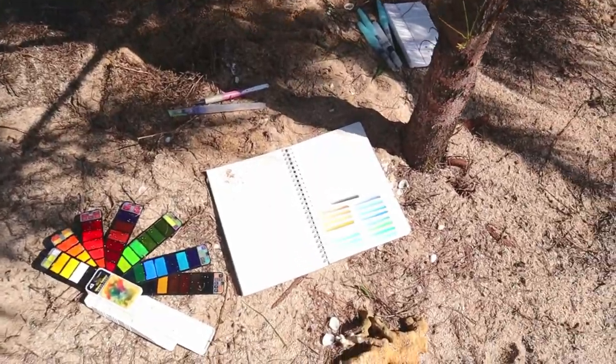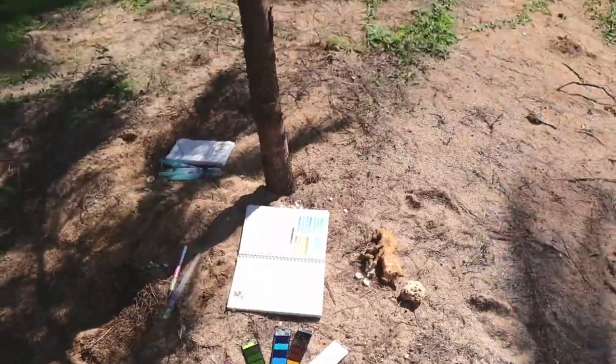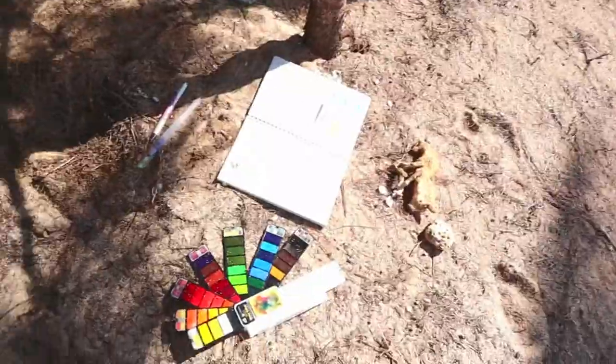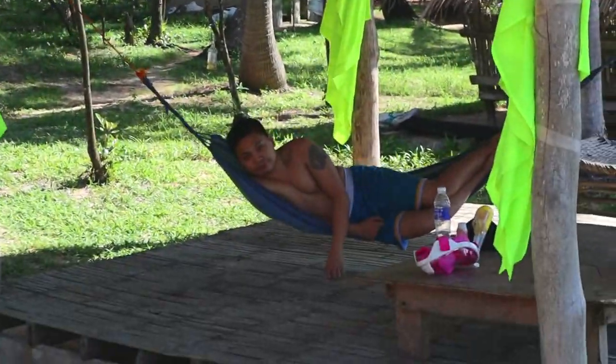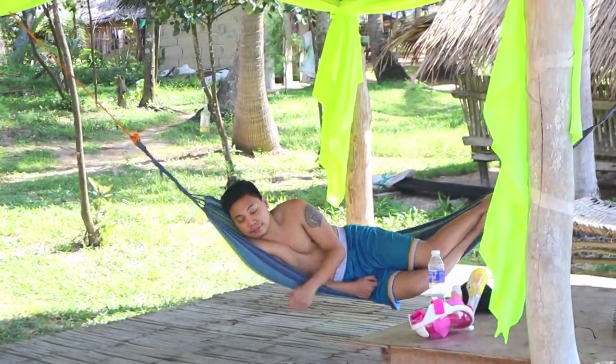Ito yung aking mini studio as of the moment here under this pine tree. Dito ako nag-swatch kanina. Hi doggy. Hey, what's up bro?